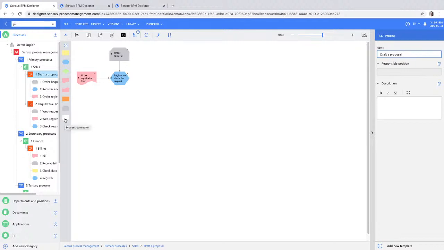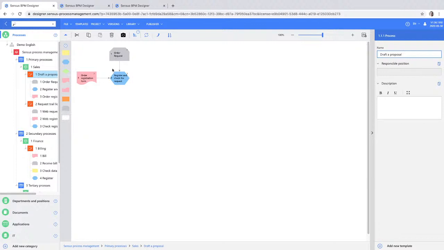And the process connector is a very important one, because we want to map a process only once. So you don't have to do that twice, but I can imagine that some processes are used in other processes. For instance, if you have a billing process, I can imagine that several processes will lead to the billing process. Now you have to map the billing process only once, and from the other processes you can make the process connector and connect the process with that billing process. I will show you how easy that is to do.